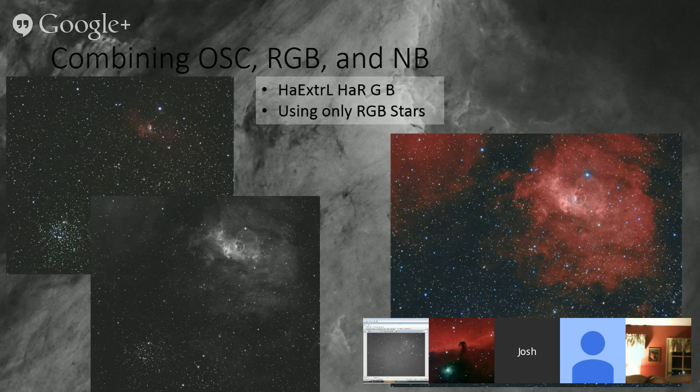And again, this is an image that I took with the one-shot color camera last year, and was able to get what I thought was a pretty image at the time, and it is a pretty good image. I think these were 10-minute subs of one-shot color. The one thing that the 10-minute subs allowed me to do was make sure that I still had plenty of star color. So I was really happy that I showed the cluster down there, M52 I believe it is, and retain a lot of star color in there. But I wasn't very happy with how much nebulosity was coming through on the image.